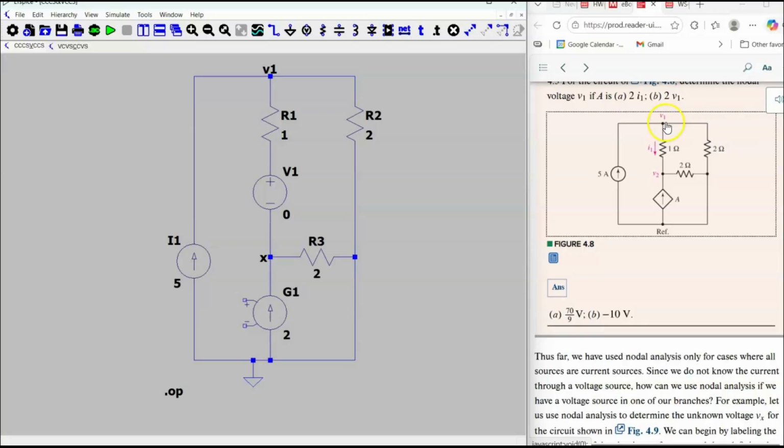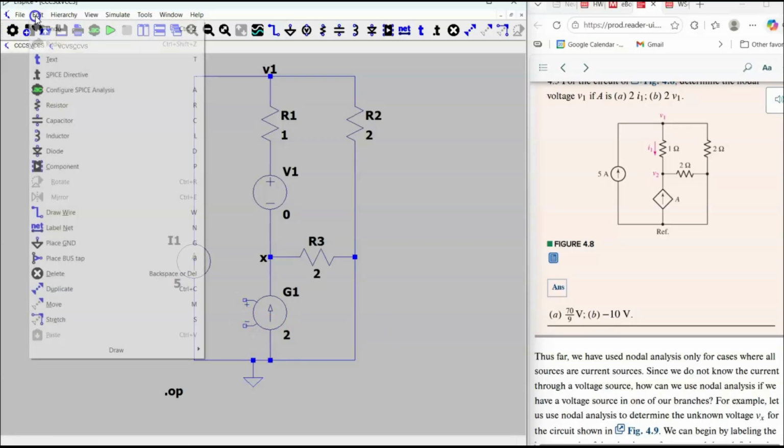So from here, this is your V1, to this node right here, that's your ground. So this voltage controlled current source is dependent on the voltage V1 and the reference node, which is the ground. So what we're going to do is put the ground right here.